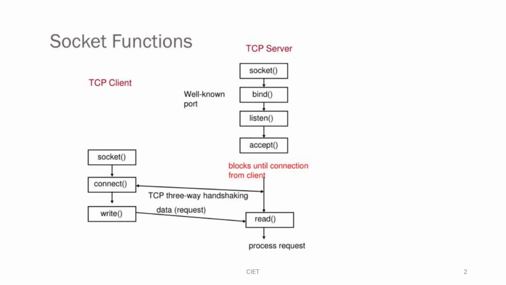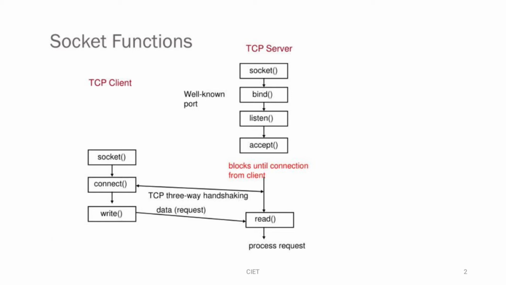Before that, what is a socket function? See the diagram representation here. Here we have two hosts, one is the client and another is the server. We are taking the example of the TCP client and the TCP server. At the server side, we have the well-known ports, which are nothing but socket creation, bind, listen and accept.